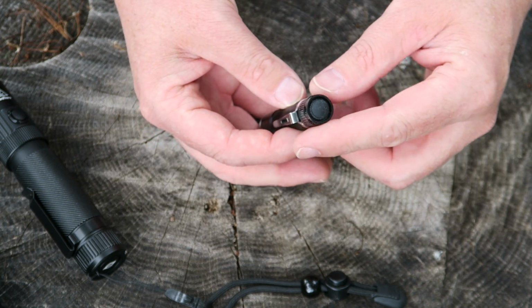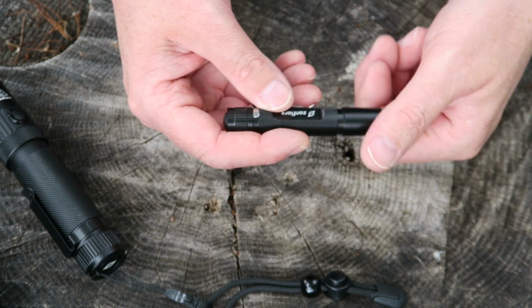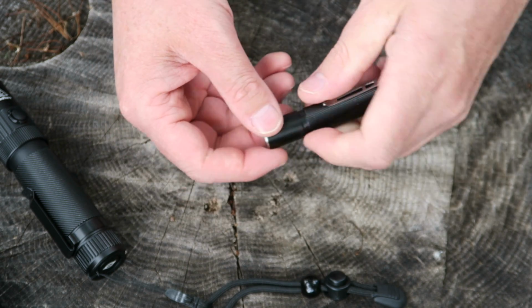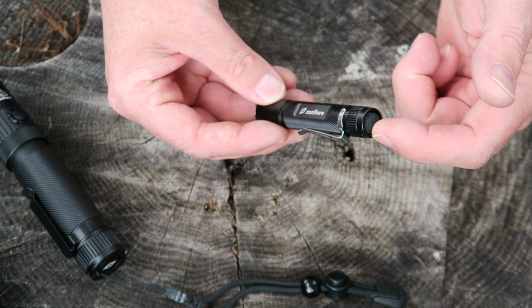Tail clicky, which is nice for this size light. Keychain lights, normally I like to have the button on the side or just the twist, but when you get into a little bit larger light, I really don't like to have to twist the head as you do with some other lights. So I like the fact that it's got this tail clicky here.